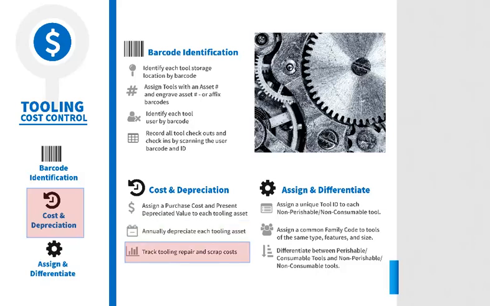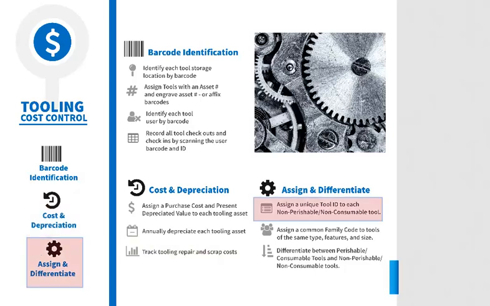The other thing you need to do is to track quality, tooling repair costs, and scrap. Most companies that do repairs in-house don't track the labor or they don't track the scrap costs of the tool. If tools are sent outside for repair, companies generally have only a vague notion of how much it costs to repair a tool. Companies looking to reduce tooling costs need a proper system that tracks the repair and scrap work orders and allocates actual costs. Again, you can write off capital asset costs every year against the general income statement or against the project.